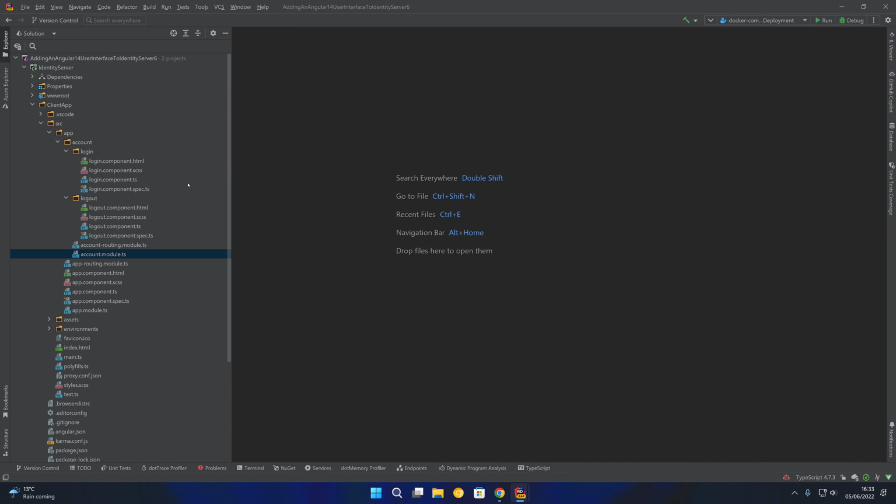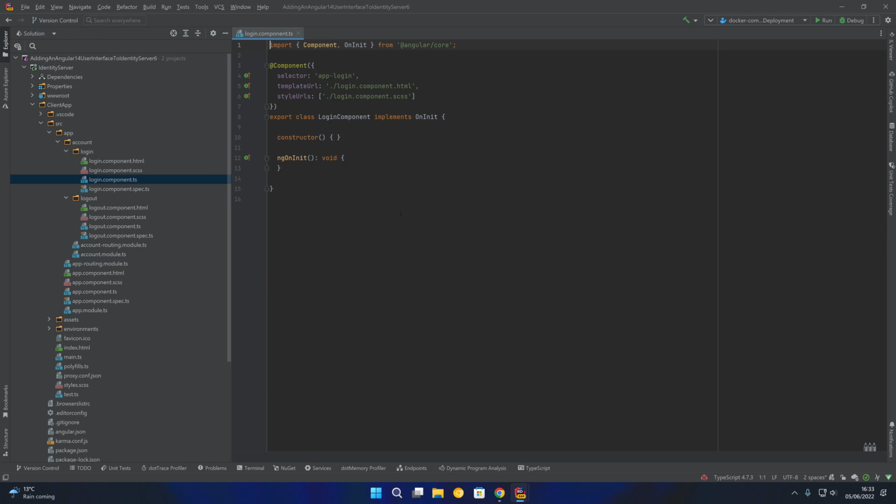So what we can now do inside our login component is get to work implementing the user interface for the login component. It's important to note at this point, I am just going to render vanilla HTML for the user interface. I'm not going to be using any fancy frameworks like Bootstrap or Angular Material. I'm just going to use vanilla HTML to keep it nice and simple. Of course, in your application, you'll probably want to style the UI using either your own styling or a framework, for example, Angular Material.